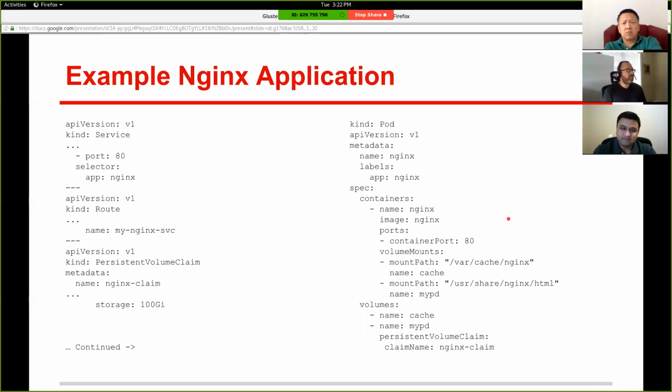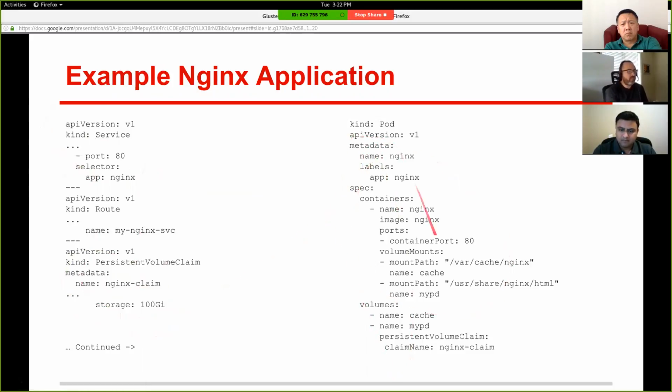Yeah, exactly right. And from this example, I just want to show you a small example. In this one file, we describe what's called a service. That means that the application is exposed out to the outside world. And then also in the same file, we're asking the system for some storage. Here we're asking for 100 gigs of storage, and then we describe the application itself.